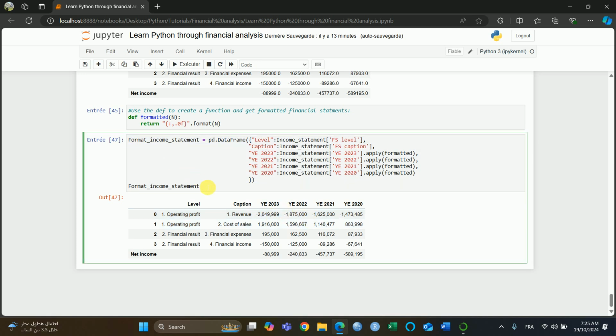The same will be done with the balance sheet.